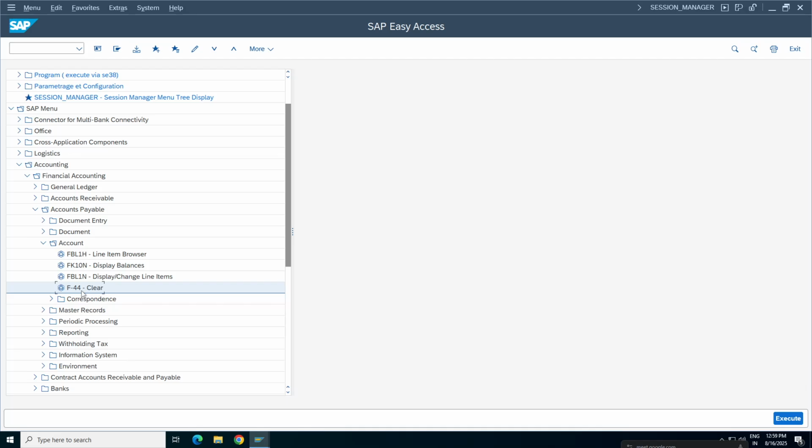But when we use clearing, any example you remember? If we have a 1,000 payment, when there is an open item and we receive the payment but the entry has not been done, then at that time we will make the entry and clear.